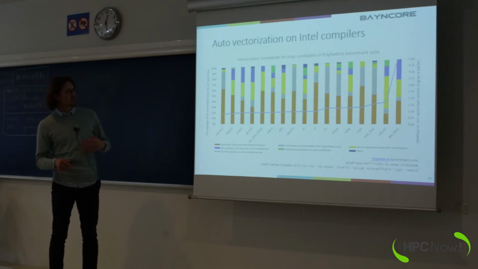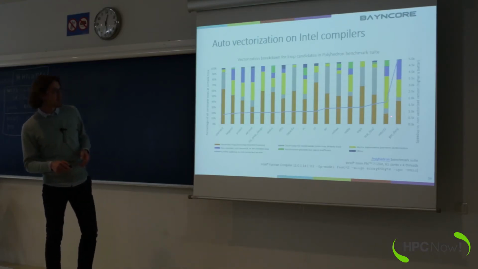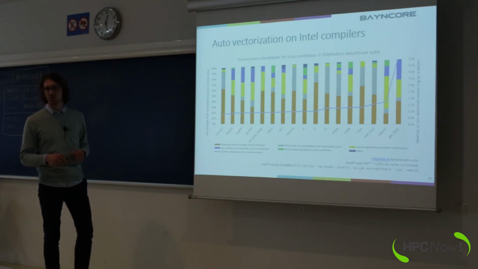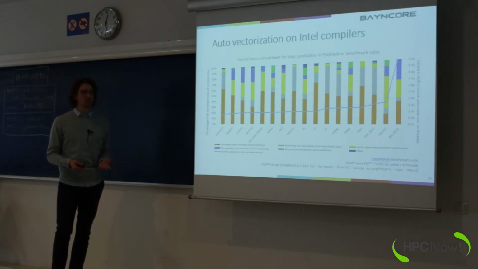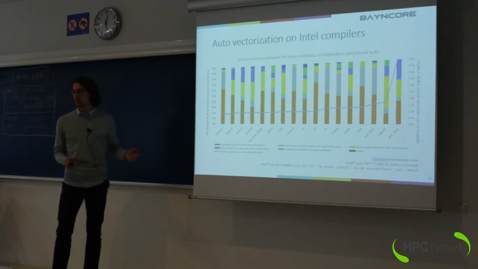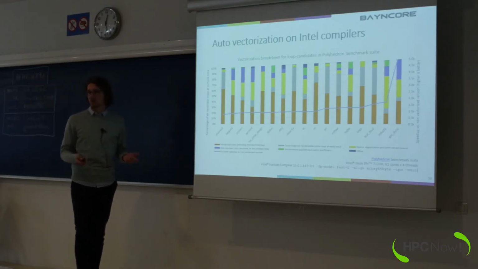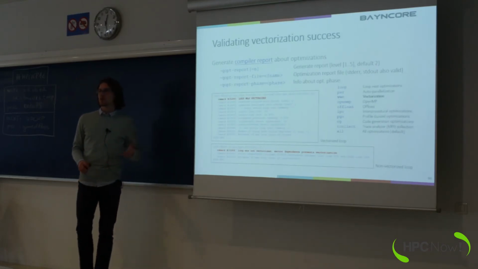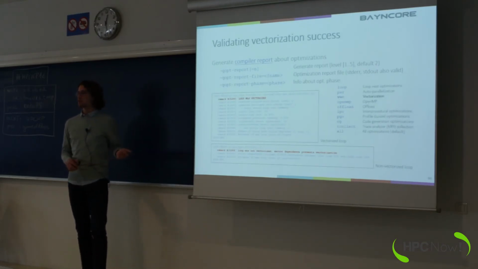So some of them actually give you less, where is it? Here's one. For some of them, auto-vectorization actually slows down the code a bit, because the compiler does not know exactly what it needs to do, and might do some things that hinder performance. On the other hand, if your application is well suited, the compiler might give you a very big boost by doing automatic things. But what is more interesting for the developer is the vectorization reports that come with the Intel compilers.